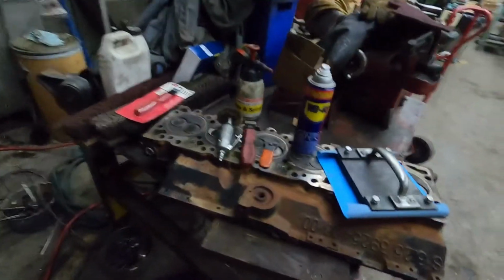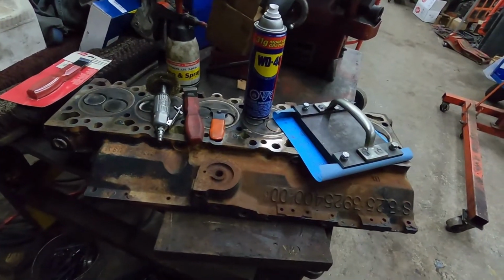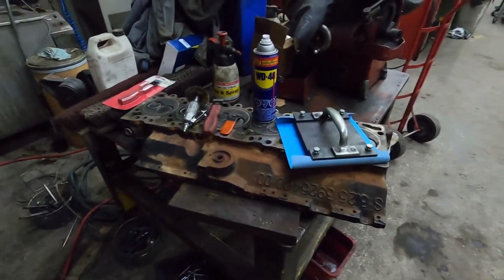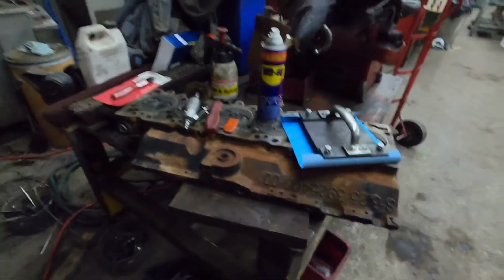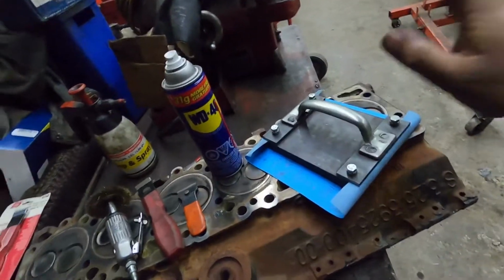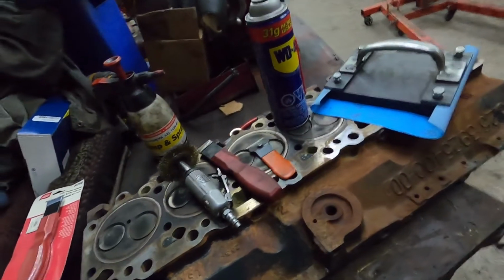Hey guys, so Josh from Horse Torque Diesel, that's his handle on YouTube, or his YouTube channel. He was talking about my sanding block, and I just thought I'd show. I had a couple guys ask about it, so I was just going to show how I would prep this head. 24 valve head, the same.